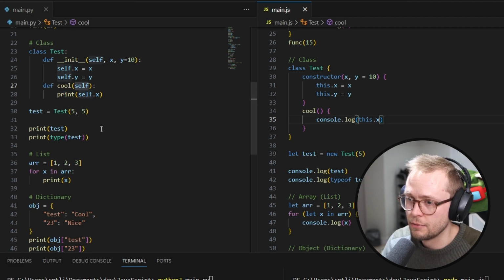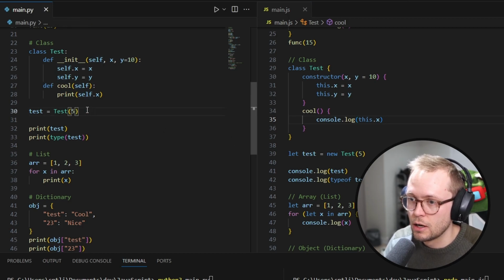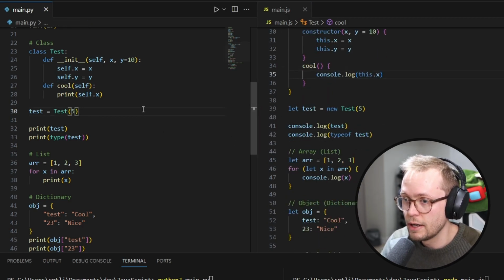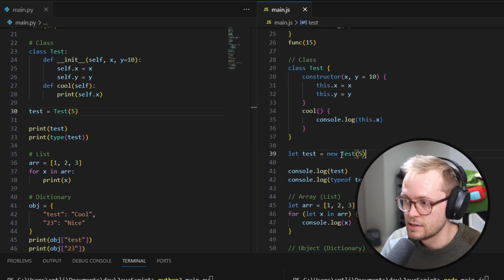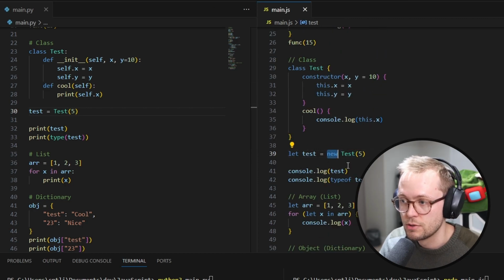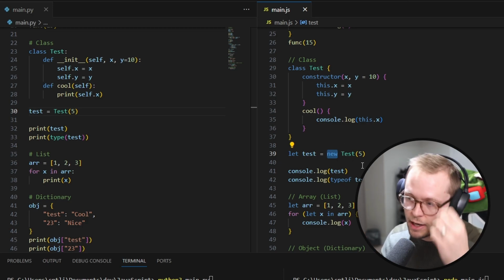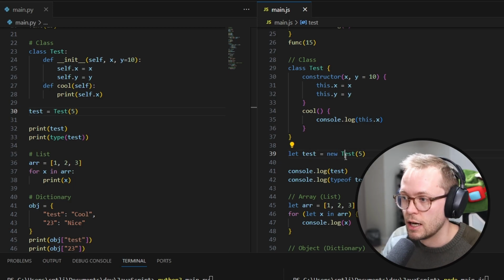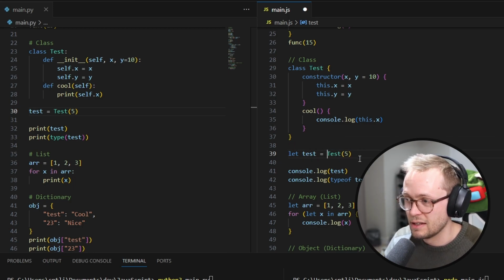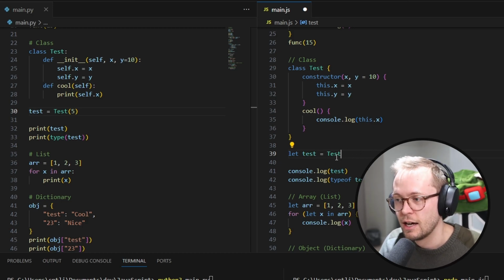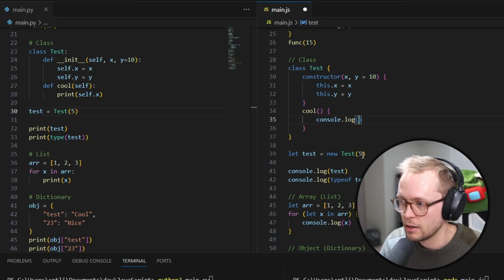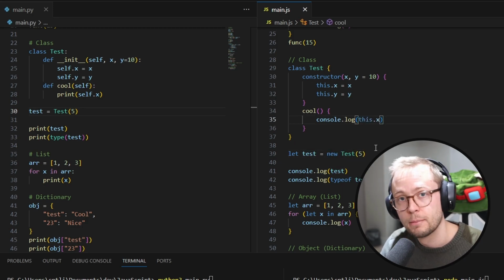Another thing to be mindful of here is that when we are creating or initializing our class, we have to use the new keyword. New is common in a lot of other languages, and it's basically just saying I'm creating a new object. Otherwise, if you did this, well, first off, it would throw an error. And if you did this, it would point to the class. So it would be a reference to the class, which is not what we want. So yeah, pretty cool.